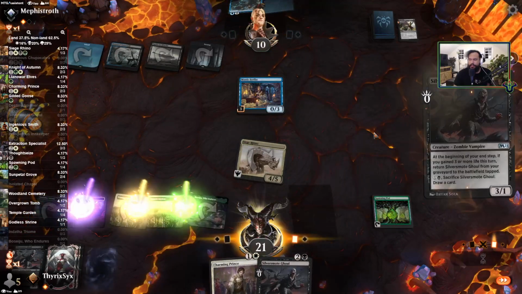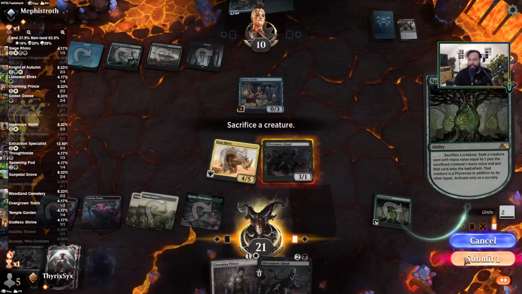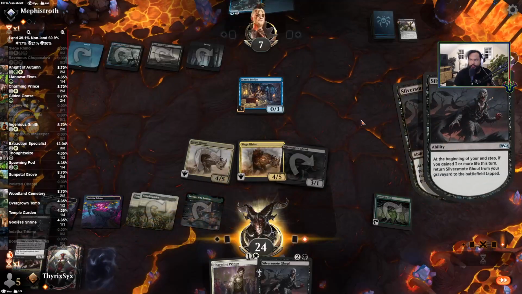Because I'm going to do this. I'm going to sack it. I'm going to get a Siege Rhino. Notably, my last 4-drop in the deck. And then boom, I get 6 power back to the field. And my opponent's at 7.